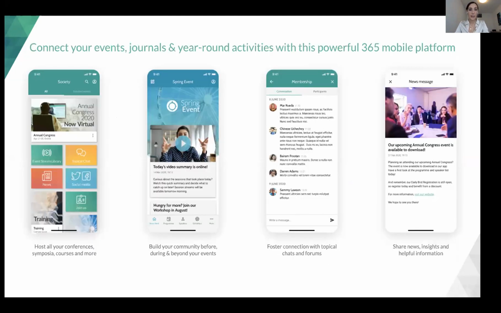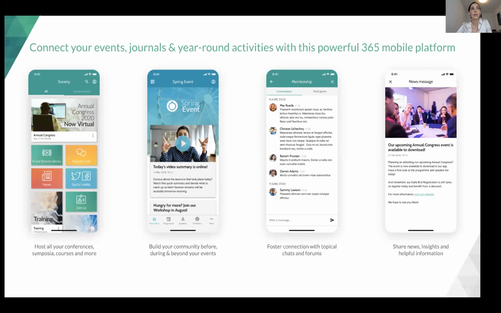As you can see, you can include multiple tiles in the year-round app. You have to see it as basically two platforms: the event platform and then the year-round platform. In the year-round platform, you can, for example, include the news feed.